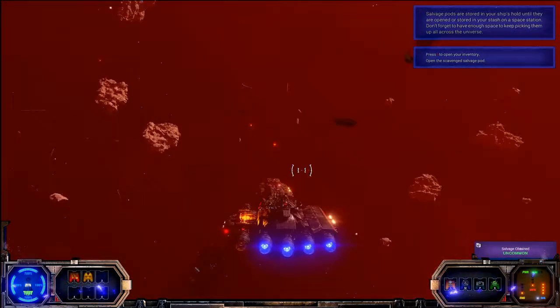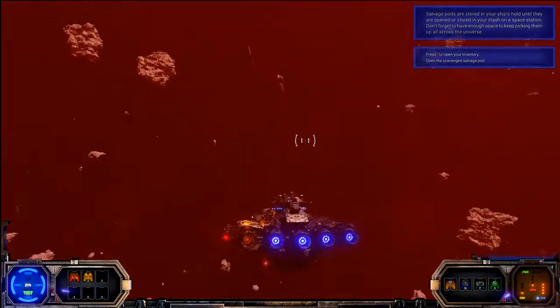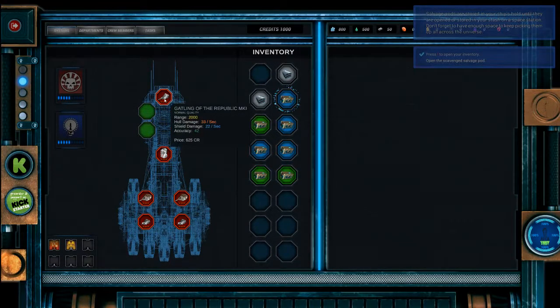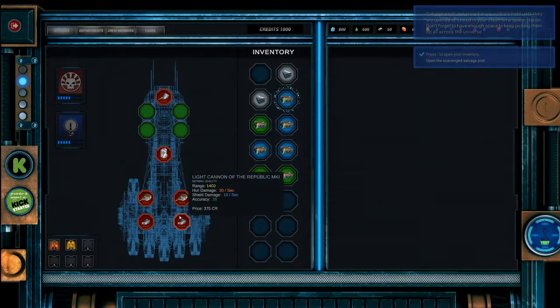There. Let's cut power to engines. Whoops. Pull the inventory. What do we got? One. Gatling of the Republic Mark I. Nuclear missile launcher. Light plasma, light plasma, light cannon, light cannon. Damn.